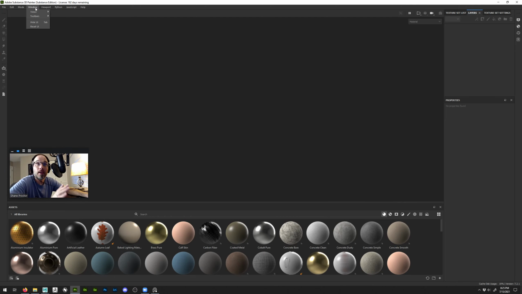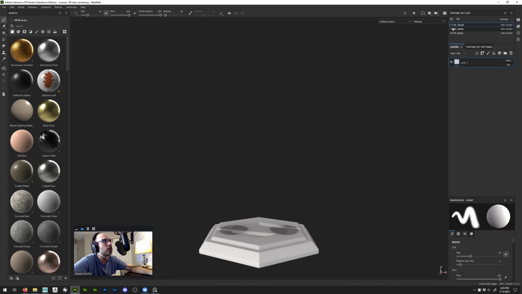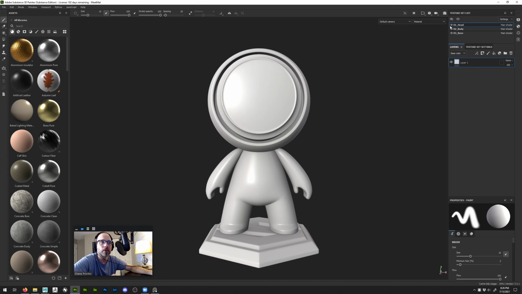So if you go up to File and Open Sample, you can load in any one of these files. For instance, if I brought in Meet Matte, this is a great one. This one actually comes in with multiple texture sets, so you can see that list over here. Take note of how this breaks apart the various pieces of geometry, right? But now you have something you can play with and just drag and drop and experiment within the Painter interface, right?